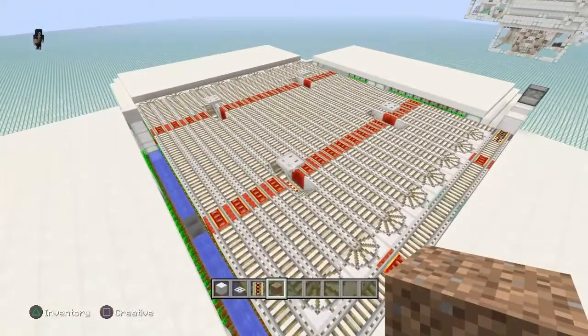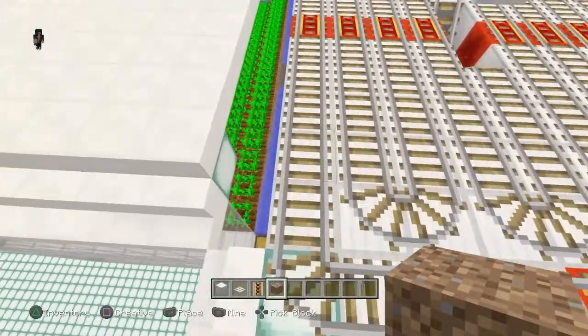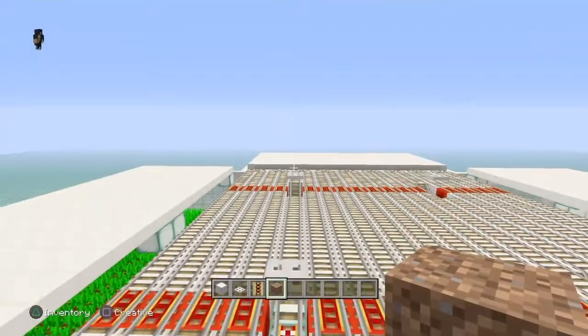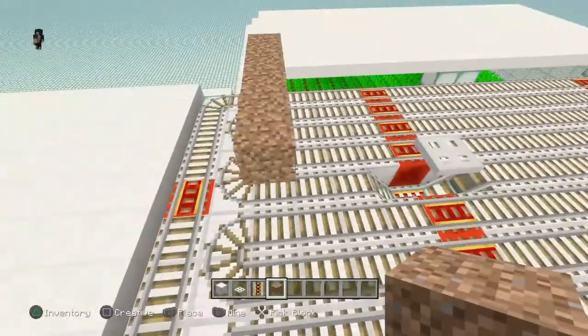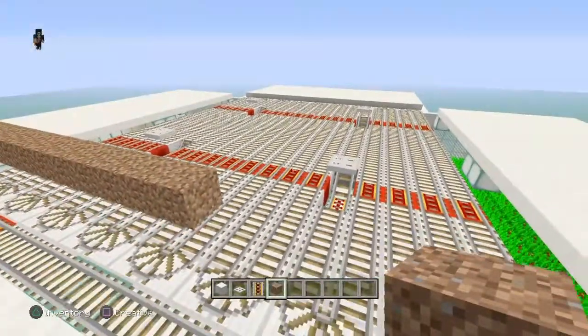Once you have your trapdoors in place, go ahead and grab your dirt. You're going to come over here and you're going to place dirt on top of all of your straight rails, missing your U-turns just like that. Same thing on the other side, as well as your trapdoors. Don't place any dirt on top of them. Just go ahead and make yourself a giant square on top of all the flat rails. It should be 18 by 18.